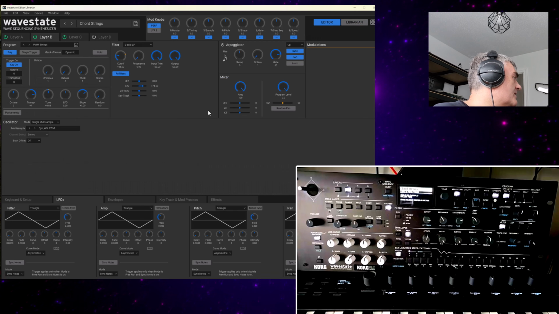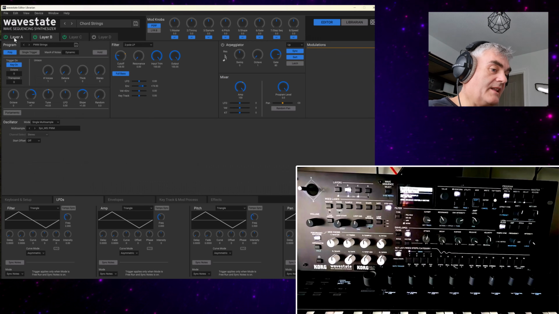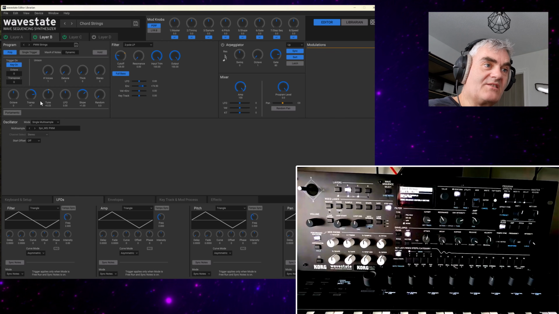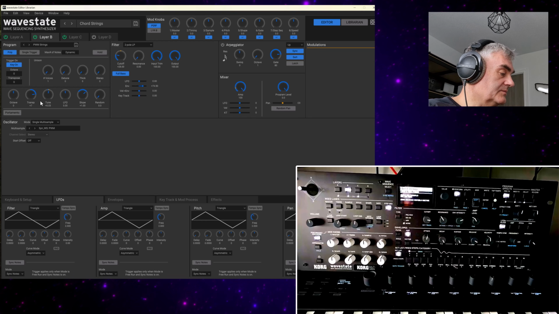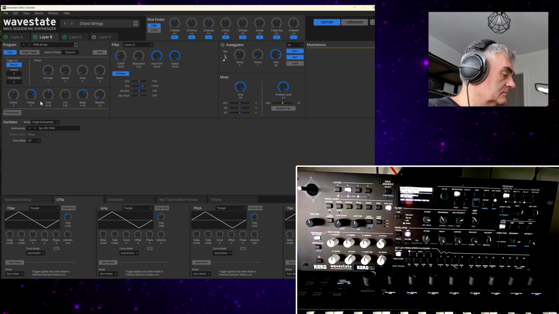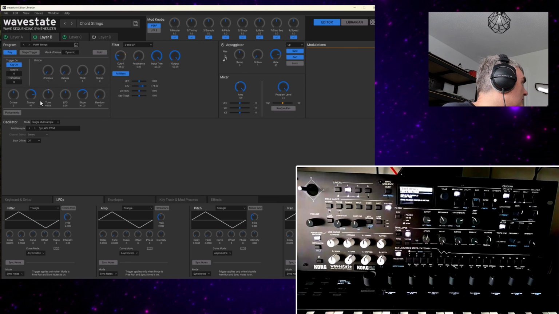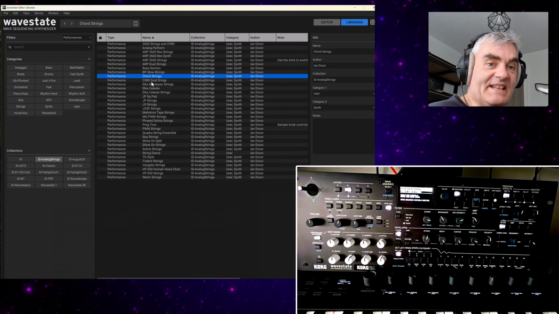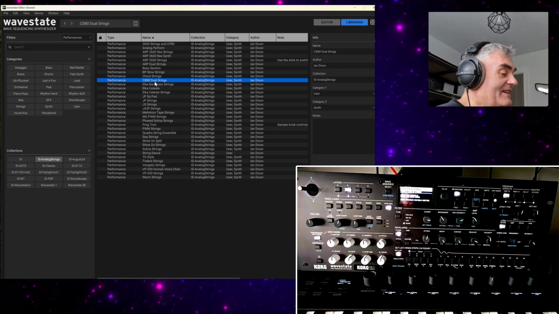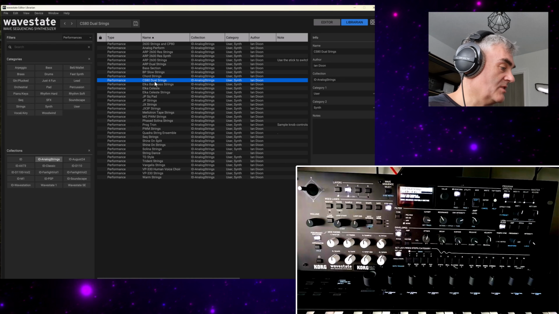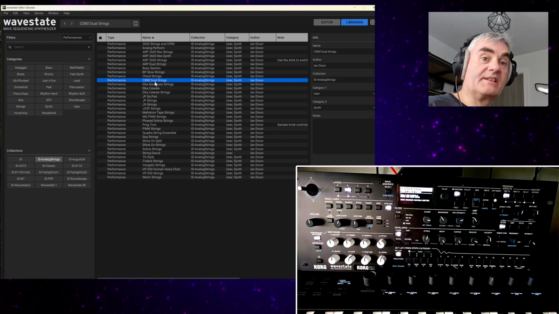So this one uses a few different layers. One of them's tuned 7 semitones higher to give it that sort of 7th chord effect, or 5th chord. So CS80, famous analog synth from the 70s, and I've tried to recreate some of those effects using the 2600 samples, actually.